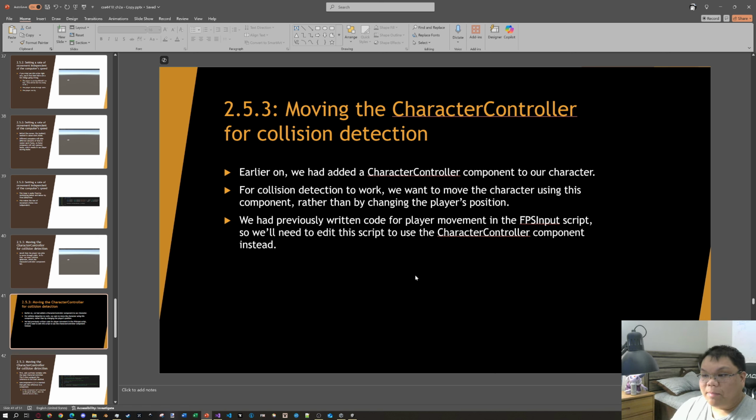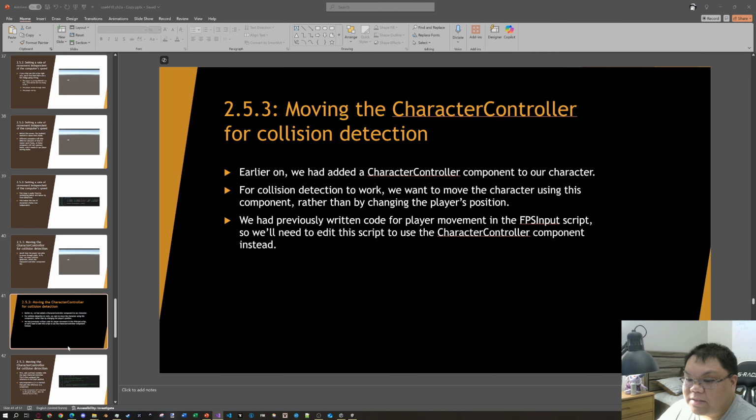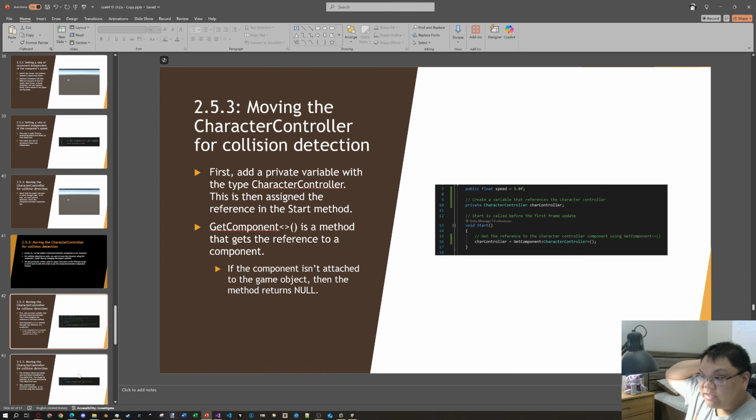So, yeah, remember early on we added a character controller component to our capsule. For collision detection to work, we want to move the player using the component rather than changing the player's position. So what that means is we shouldn't be using transform.Translate. We should be using something else instead. That something else is as follows.